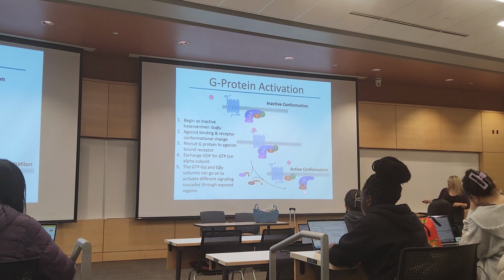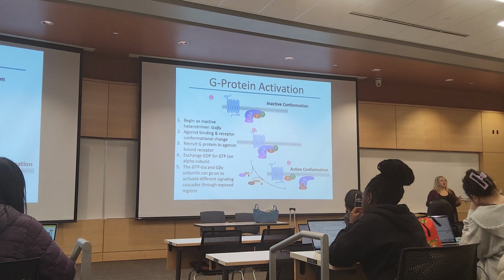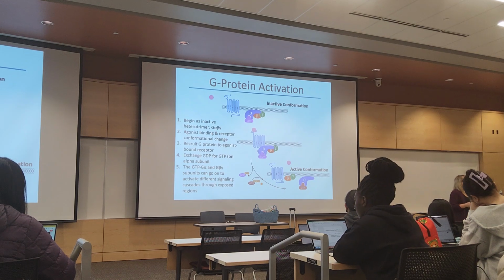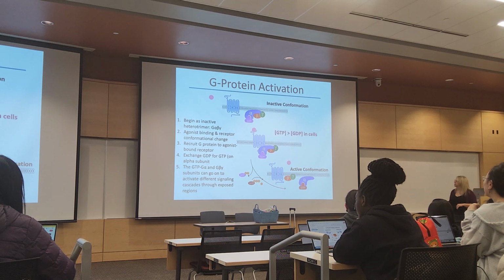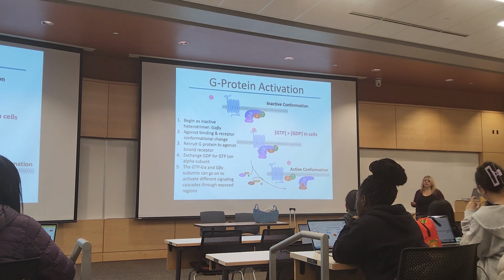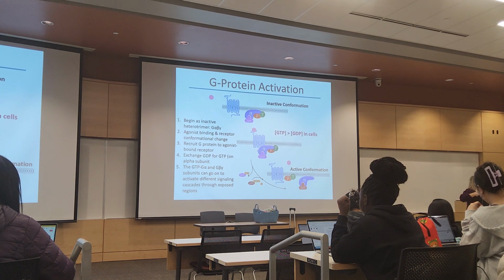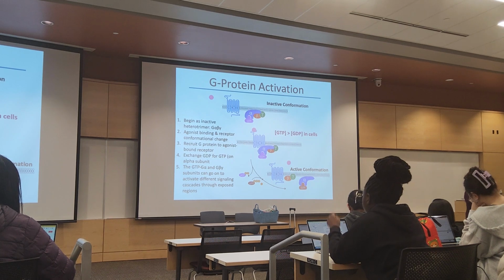And now we have a signaling cascade that can occur on the intracellular face because we have this G-alpha S that's activated at this point. And that'll lead to that whole cascade of responses. Keep in mind again that there's always going to be an excess amount of GTP over GDP in the cells, and so it's always ready once ligand is bound, right? So you don't have the availability of GTP being a rate-limiting step. Really, a lot of the rate-limiting step is going to be the interaction of the ligand or drug with the receptor.